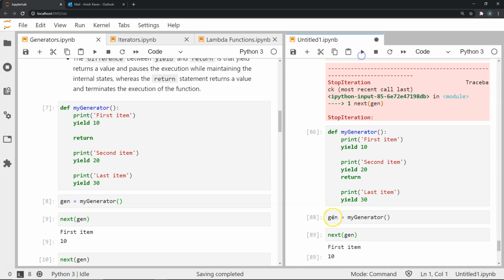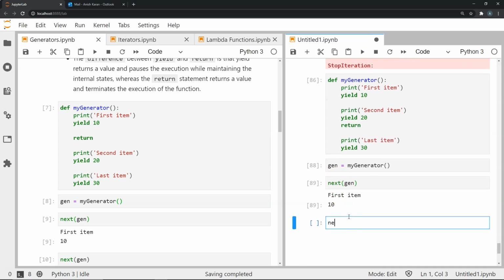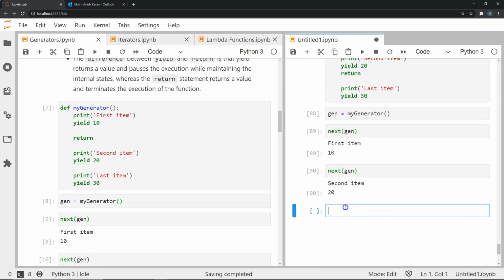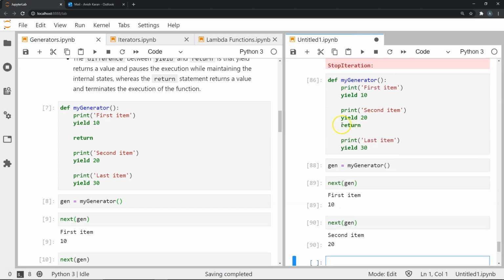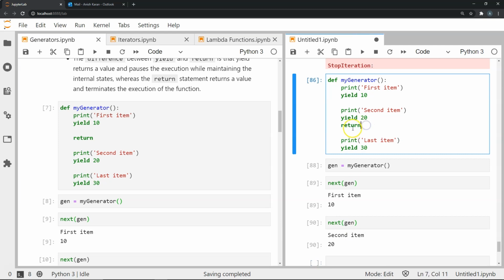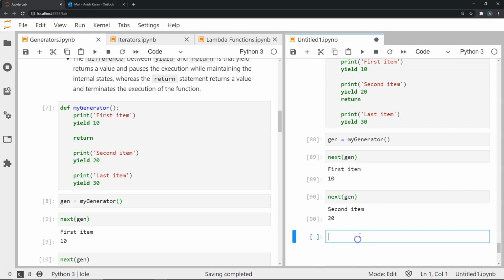The first yield will be standard, first item 10. The next one is going to say second item and then 20. But if you notice, there was a return I put over here. So when I did the second next, it not only yielded 20, but also executed this return statement. So let's see what happens if I do next again.